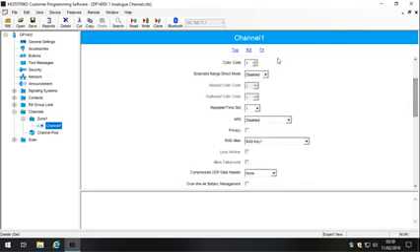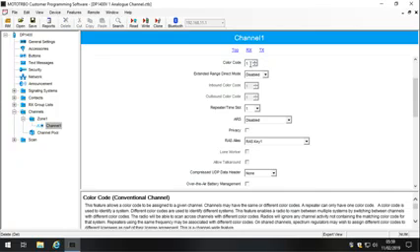Color code. Okay, this is really important. This is kind of like the CTCSS of the digital side. The reason I showed you the CTCSS on the analog side of the radio was for this exact reason, because color code is almost the same thing, except it's a digital tone as opposed to an analog tone. You transmit three things.